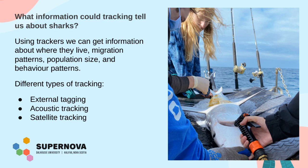Okay, my friends, do we have any questions about shark tagging or tracking or sharks or anything that I've talked about so far? Because the next thing we're going to do is switch gears and we're going to start to look at this shark data. But before we do that, I want to make sure that we understand and we don't have any questions about anything so far. So remember, you can put your questions right in the chat. You don't need to raise your hand. Mackenzie might get to your question before I do if she sees it, but I'm just going to scroll through and make sure I haven't missed anything.